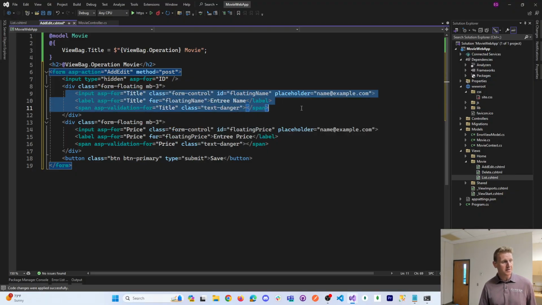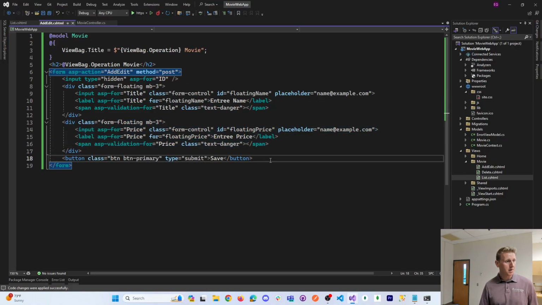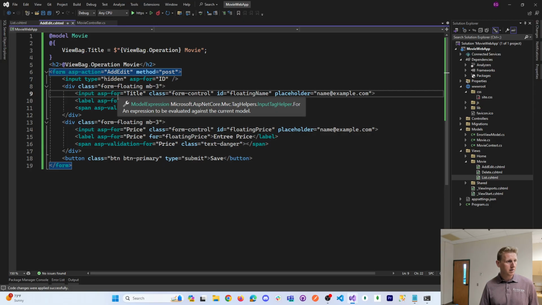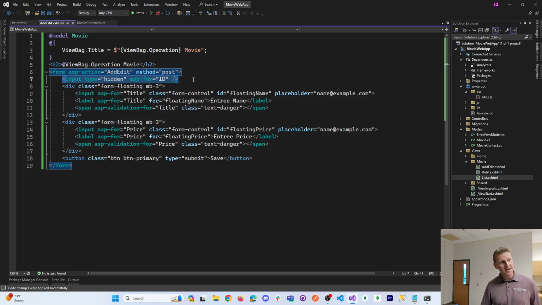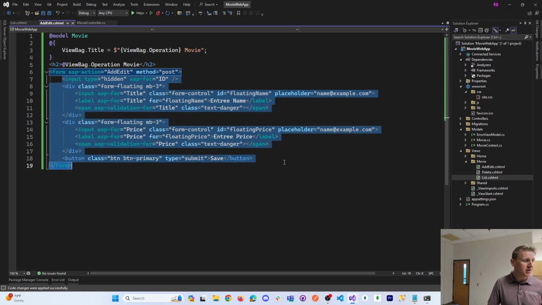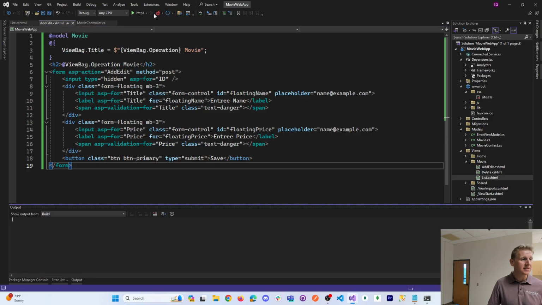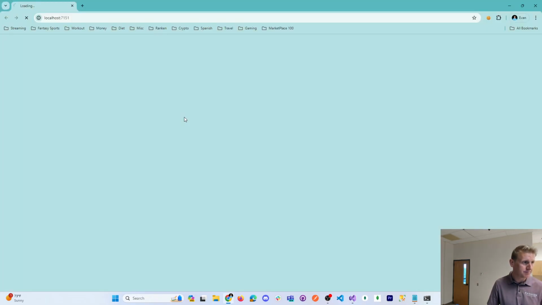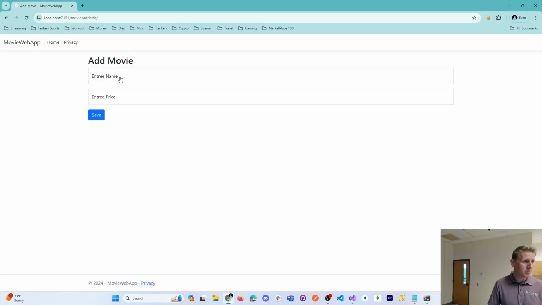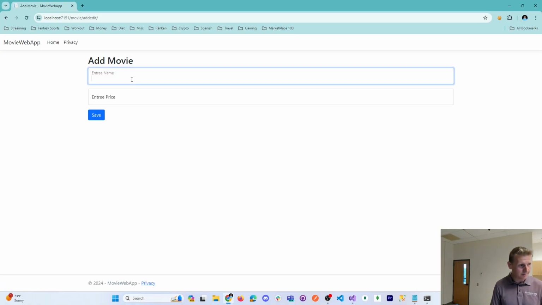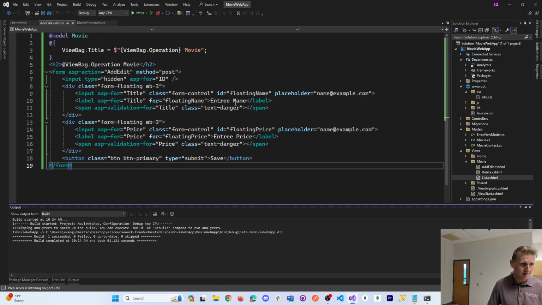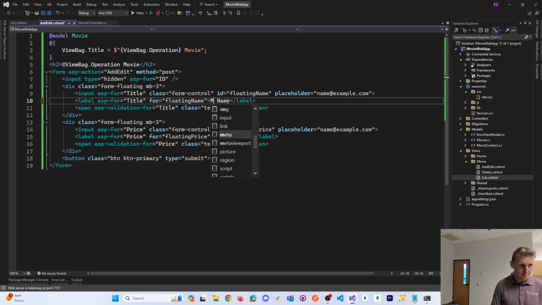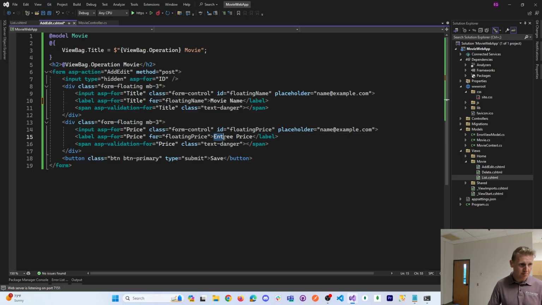And I have to change my fields to be the right properties for title and price. So the ID will be blank on a new movie, obviously, but it'll be generated automatically by the database when we go to insert one. So let's go to Add New Movie, floating labels. It shouldn't say entree name, it should say movie name and movie price.